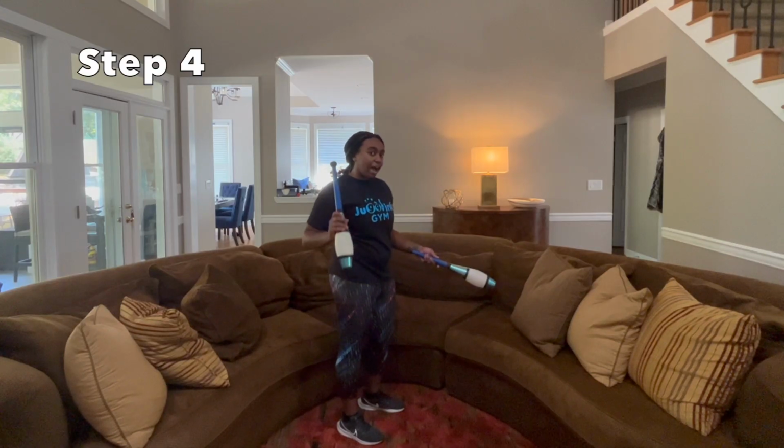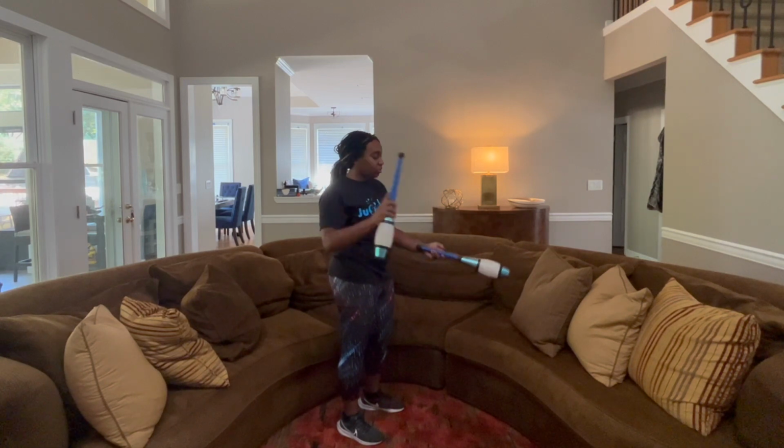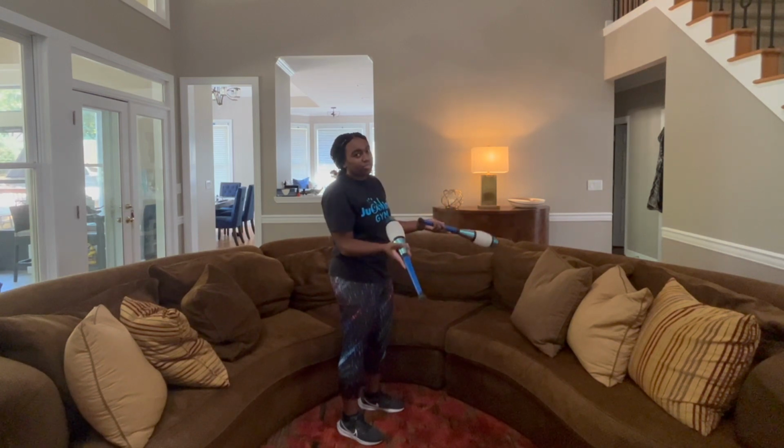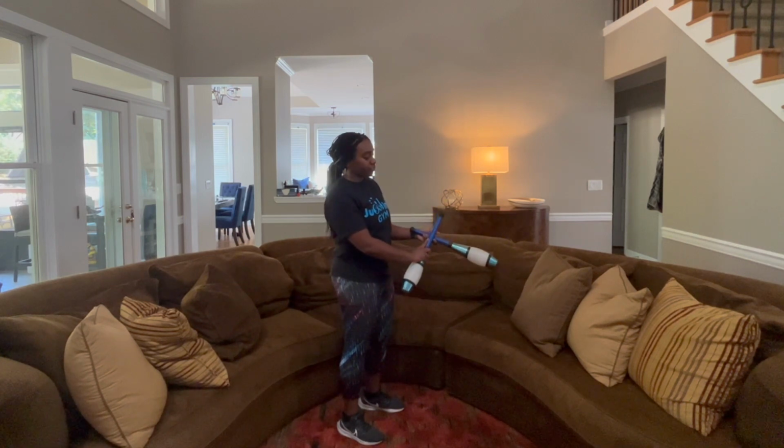So now let's talk about how to actually hit the club in the middle of the air. Remember, it's the handle to the handle. Aim for about this position. Now, sometimes things happen. It's not always going to be perfect, but this is what you're shooting for.